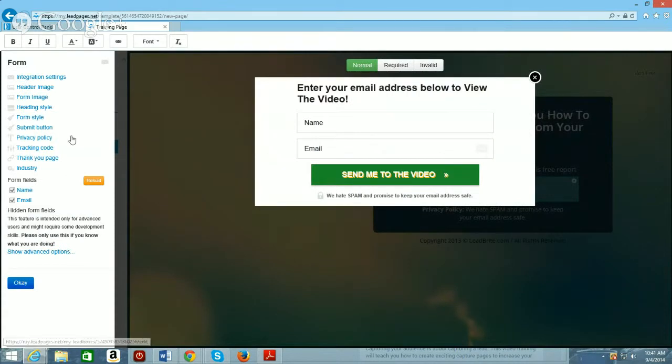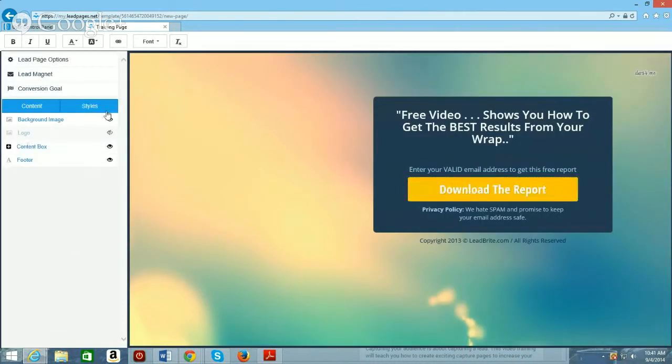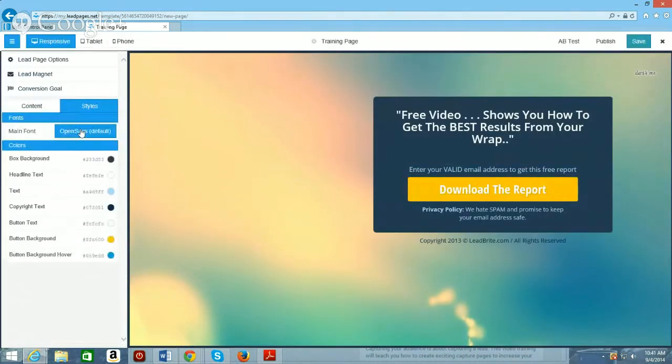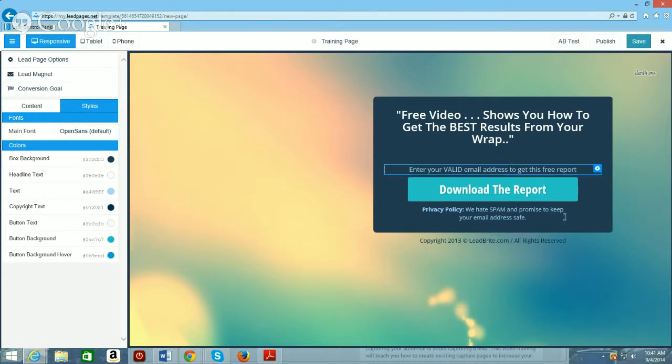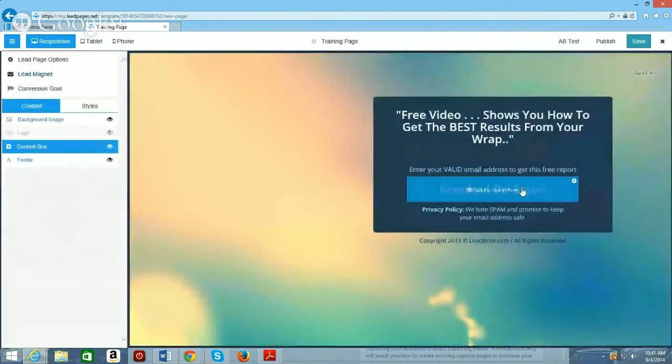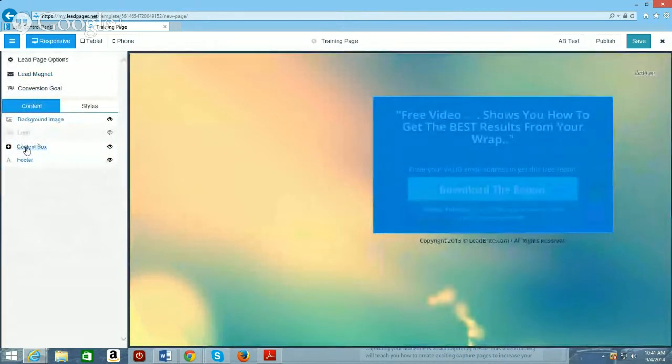it didn't save. Let's see here, this submit button. Oh wait, okay. Over here, download the report styles. Go to the button. Well, you can use button background. I like the, let's do a blue. Kind of make it a blue because that's pretty. Button hover. This turns it to a different color. You might want to use green. But then let's go ahead and we want to content. We want the content box.